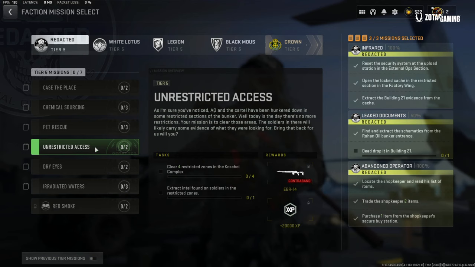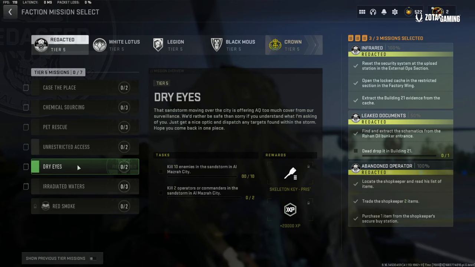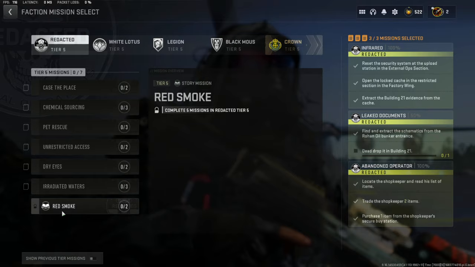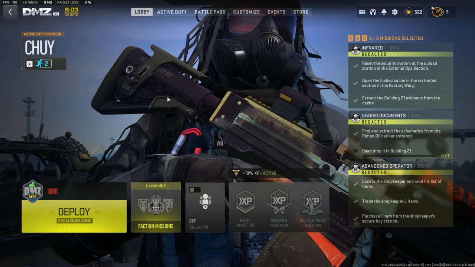Extract the intel found on soldiers. Kill 10 enemies in the sandstorm in Almazrah City. Two operators or commanders in the sandstorm. Okay, well, these are going to be very interesting missions. Yeah, that's going to be quite interesting. We're basically just going to be going straight back into this for the next week, aren't we? Gotta go underground again.